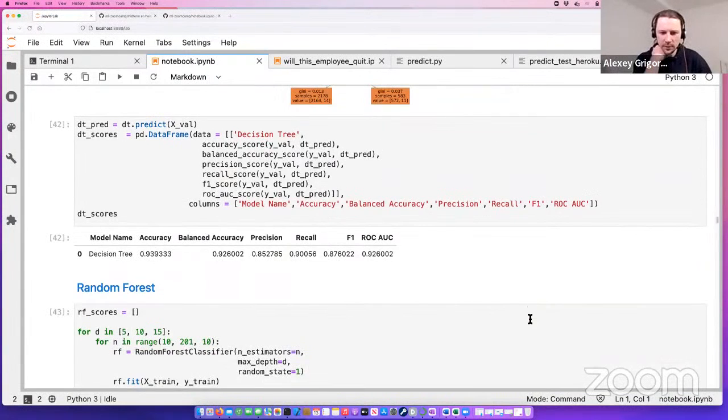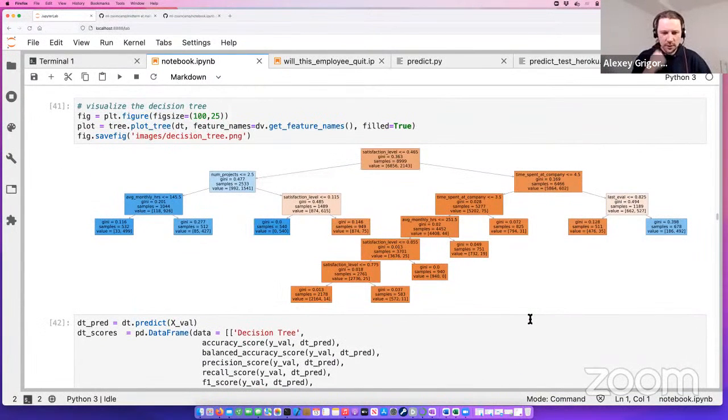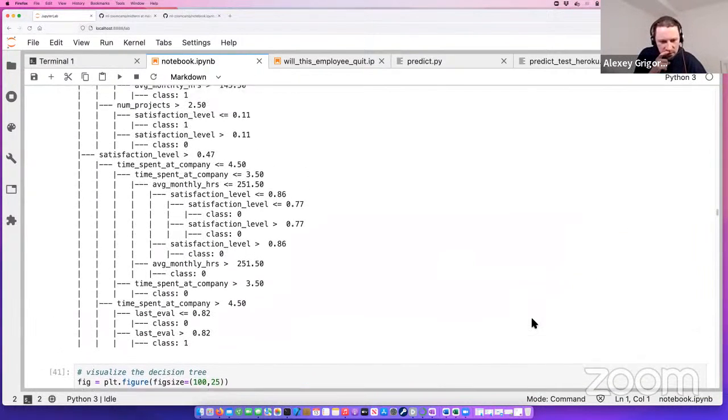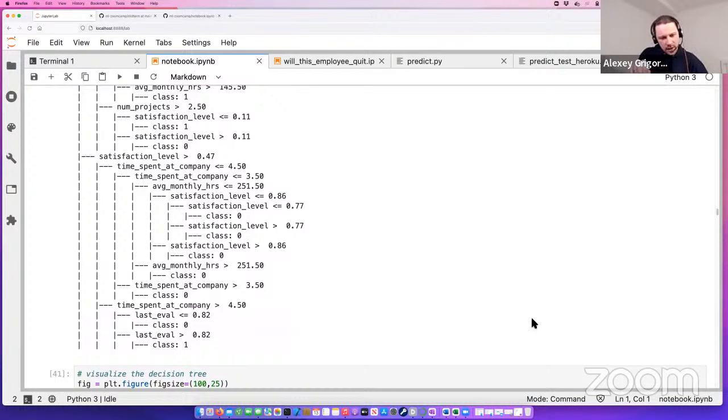The color here, do you know what it means? Like blue 0 and red 1? Actually, I do not know. I would have to look that up. My gut feeling is, when we go right, most of them are 0, right?